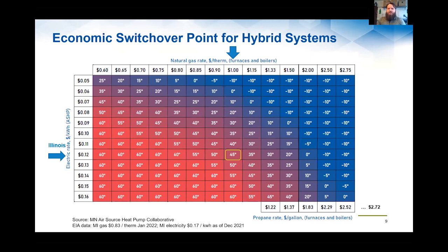So on a cost basis, it's probably going to be a little bit higher. And you see, like in Illinois, where I am, using my rates for my January bills, if I had a hybrid system, I would be setting it at 45 if economics were my main priority.